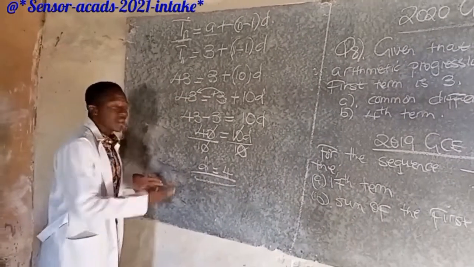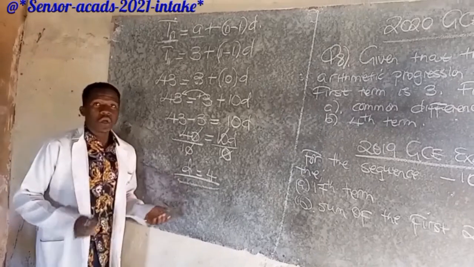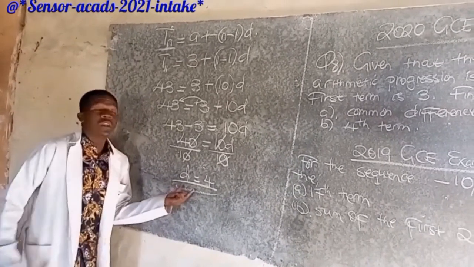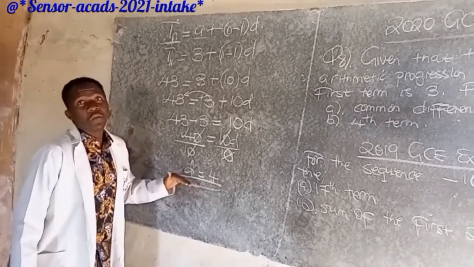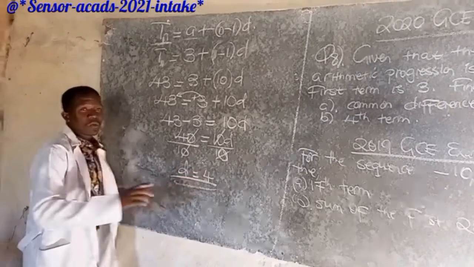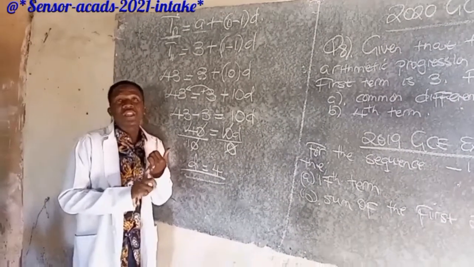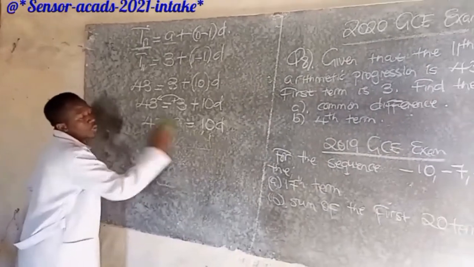What's more important, as you are watching, pause where you haven't understood, rewatch, and ensure you are watching. Besides you, there should be a plain paper where you need to put this into action, so as to claim self-reliance in the next few days before the final exam. So the answer is d equals 4. What was meant to be understood is that the 11th term was given, and so was the first term. So at this moment, we are now going to go to B.